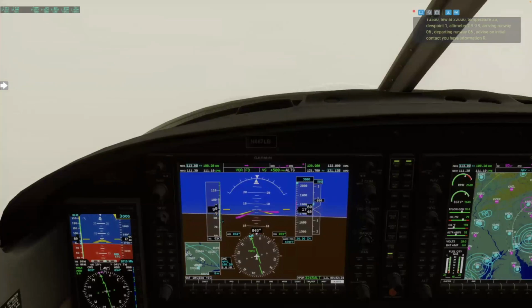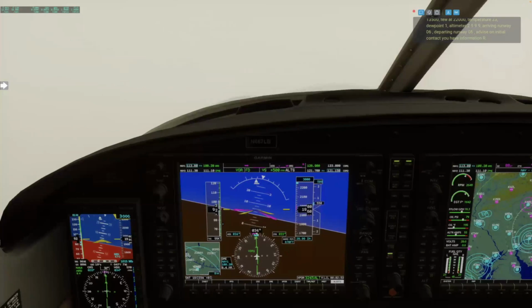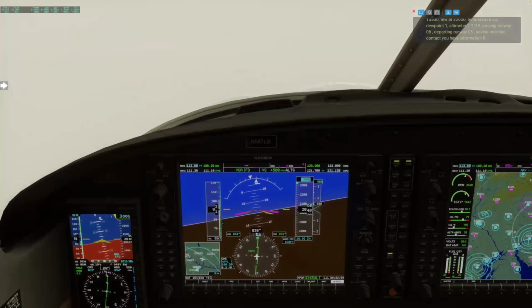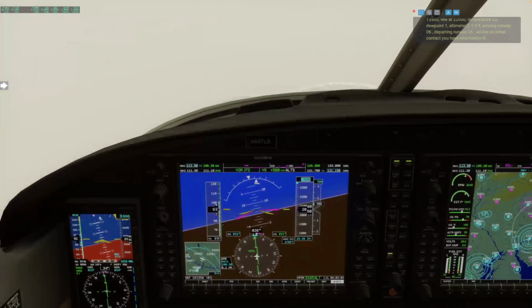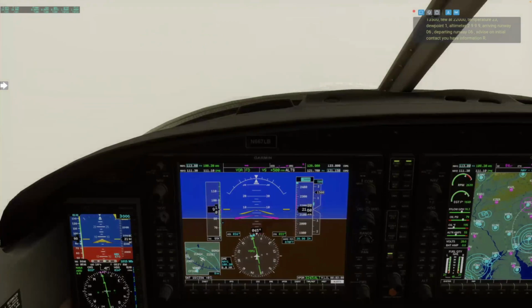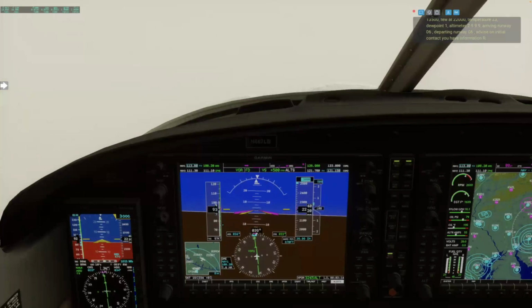Piper 7 Lima Bravo, due to weather delays along your intended route of flight, I have holding instructions for you. Advise when ready. Ready to copy, 7 Lima Bravo. Piper 7 Lima Bravo, hold west of the Yardley VOR on the 270-degree radial, left turns, maintain 3000, and expect further clearance at 2250 Zulu, time now 2230 Zulu. Hold west of the Yardley VOR on the 270 radial, left turns, maintain 3,000 feet, expect further clearance at 2250, time now is 2230 Zulu, 7 Lima Bravo. Piper 7 Lima Bravo, read back is correct.